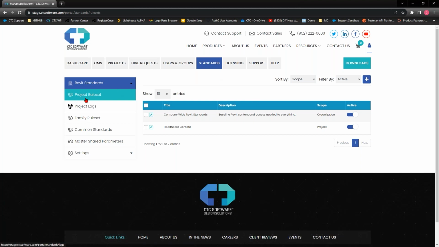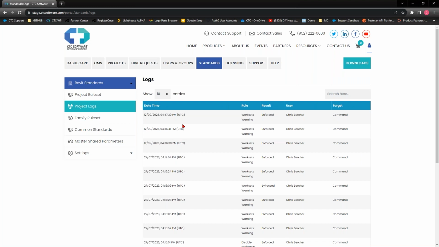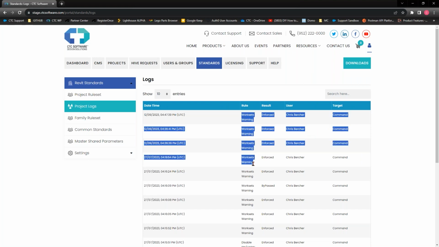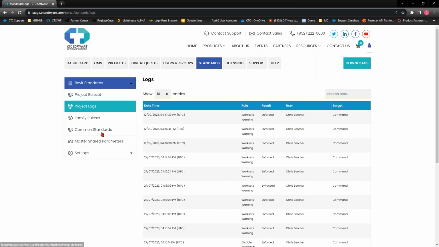Alrighty. And as an admin, there's additional logging that happens here. So you'll get to see who's trying to open up work sets without typing in the passwords. That would be me. So I'm getting yelled at nonstop because all I want to do is edit my work sets, and I've blocked myself from doing that. So there you have it. That's what I get.